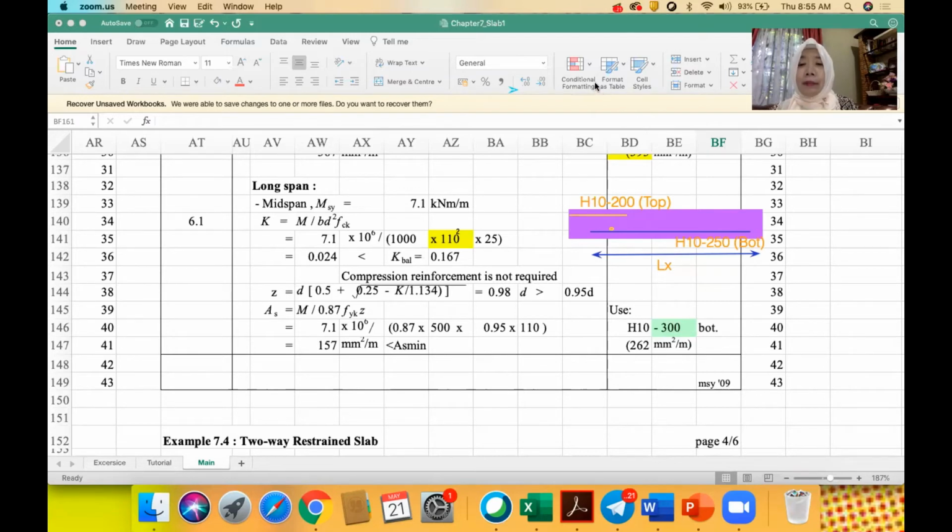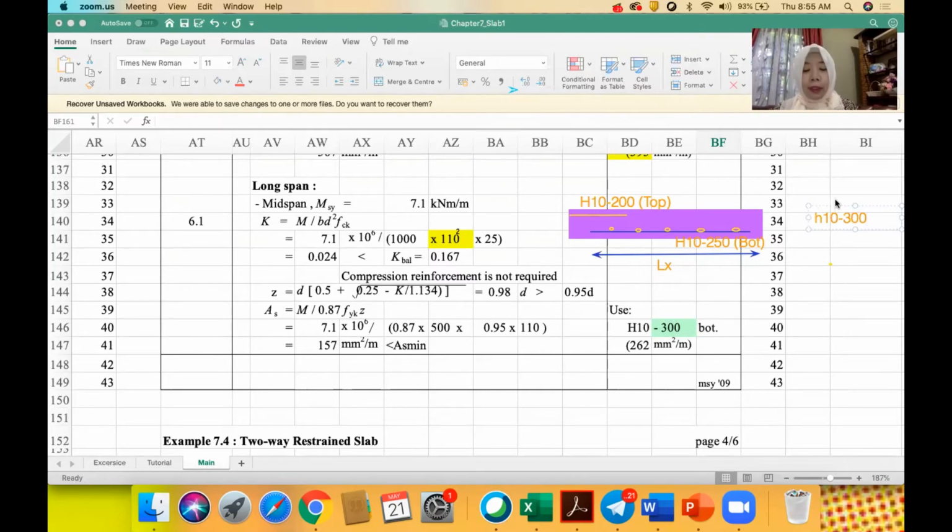Something like that. So this is the steel from the Y direction. H10 300 bottom. That's why here it's stated bottom. So the yellow one there is also H10 300 bottom.